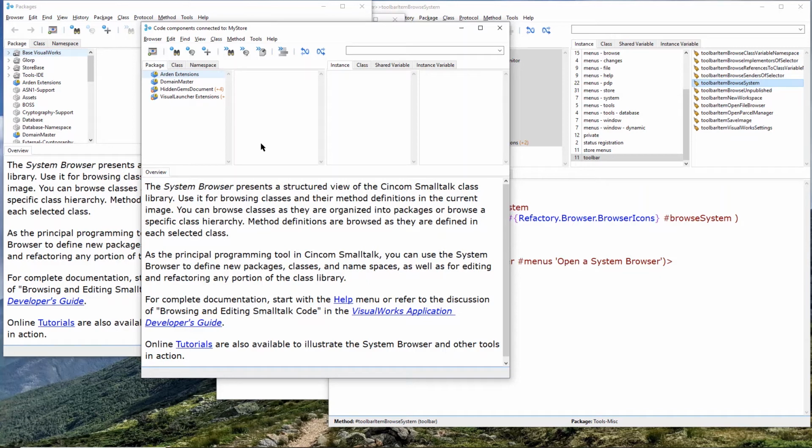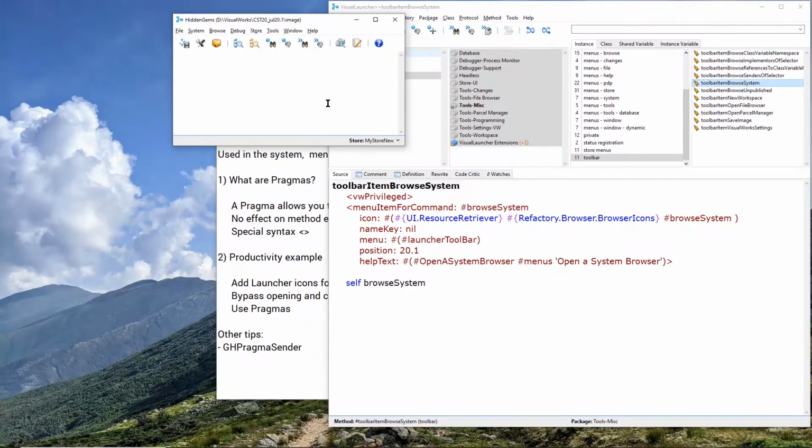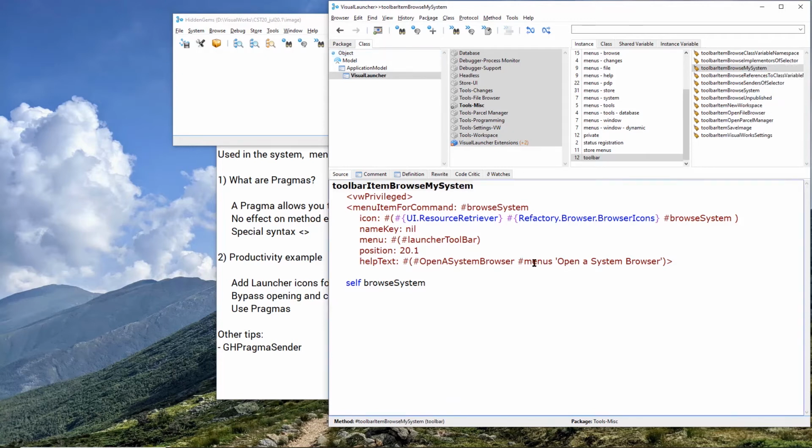It's in one place. It's easy to find and work with, and it's always very easy to launch a browser with everything or spawn things as you need them. But I find this really useful, and when I'm working with my code, I usually work in this context. So what I'd really like, instead of that multi-step process, is something where I could just say, instead of browse the whole system, I just want to browse my system.